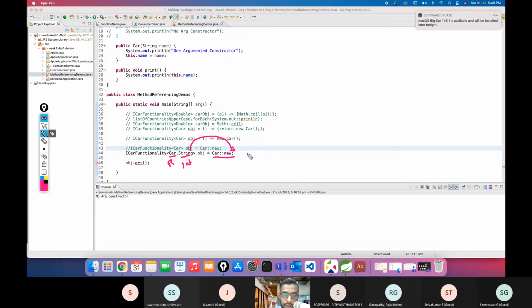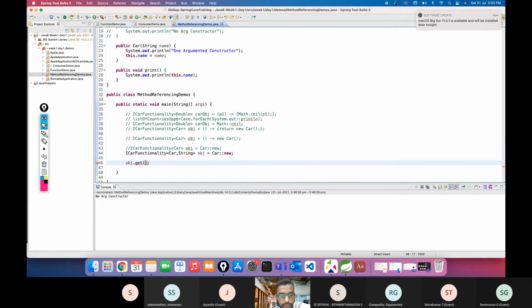So how is it going to be? It's going to be return new car of whatever value that you're going to pass from this get method, that will be injected here. So let's say BMW. But this line of expansion is not there, right? You need to understand that this line of code is what is automatically implemented using this constructor method referencing. You're getting it? So automatically when the call of the constructor happens, it's going to forward this string that you're going to give. So we'll just go ahead and pass the value.